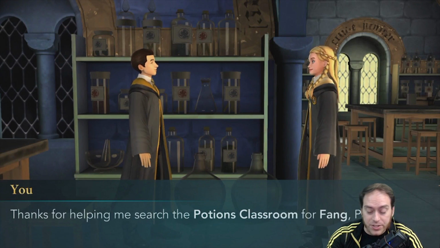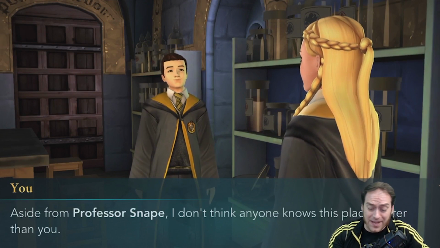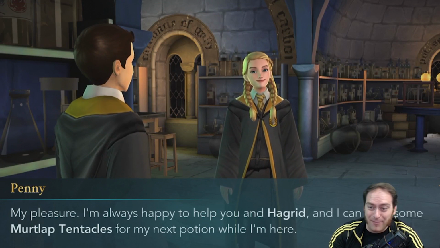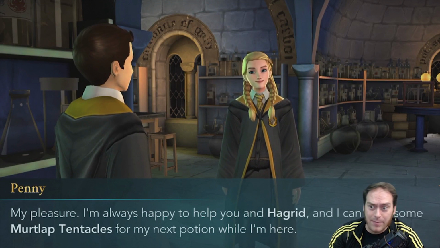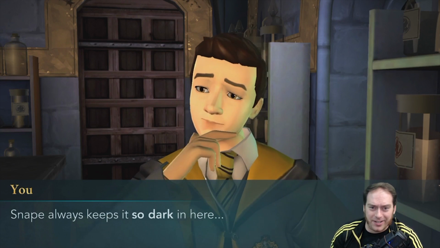Thanks for helping me search the potions classroom for Fang, Penny. Aside from Professor Snape, I don't think anyone knows this place better than you. My pleasure. I'm always happy to help you and Hagrid. I can grab some Murtlap tentacles for my next potion while I'm here, or maybe they might grab me. Snape always keeps it so dark in here.